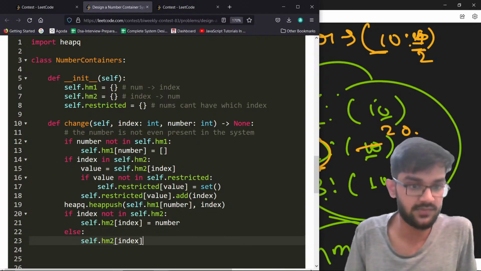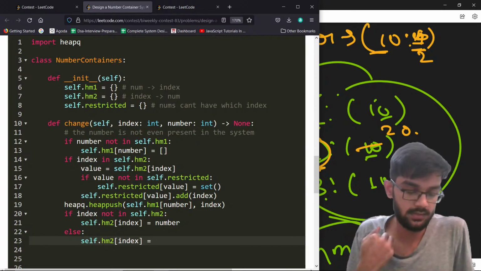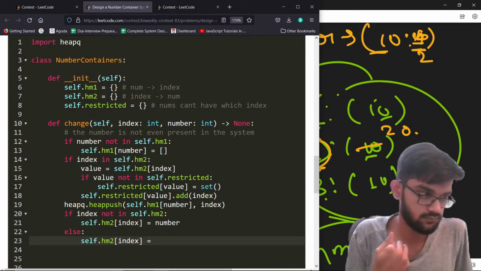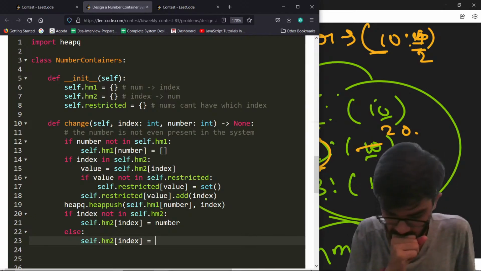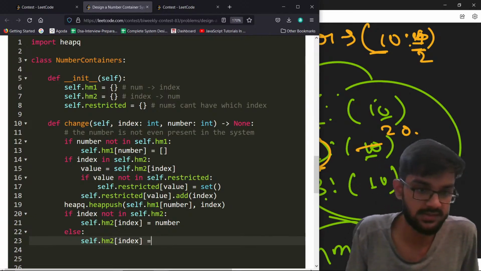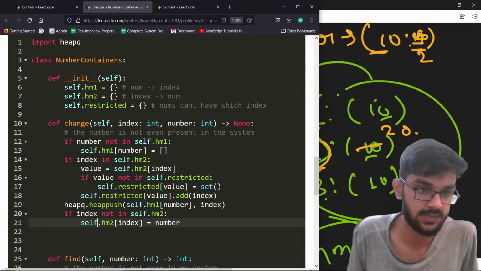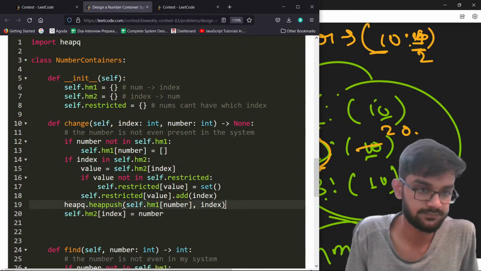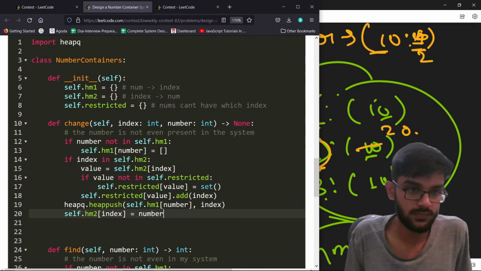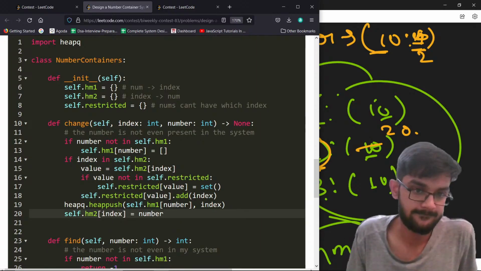Else, if it's already there, then this will be updated with the current number, right? So this can be a simple process, like simply self.hashmap 2 of x of number. And change is never going to return anything because it's changing.